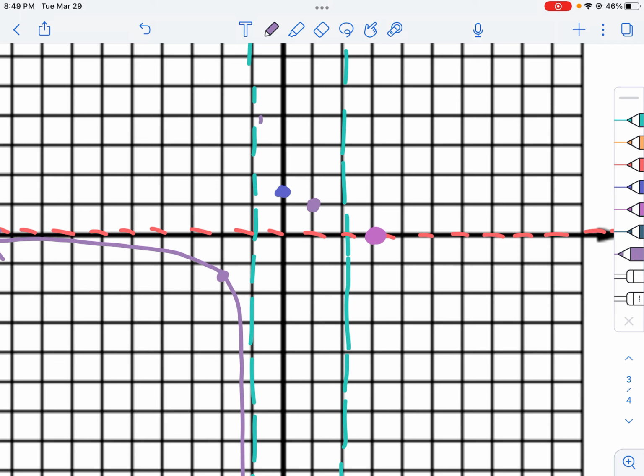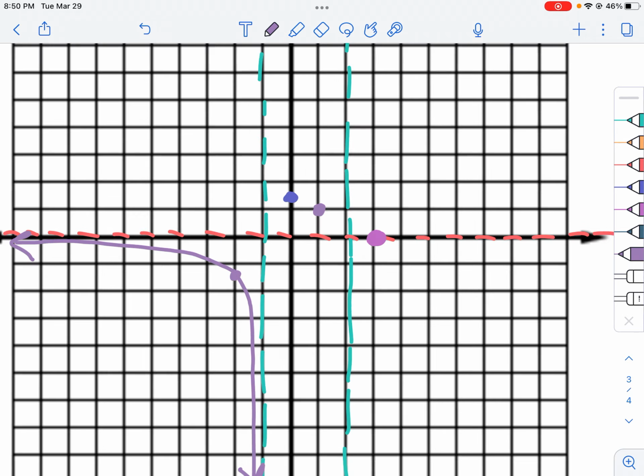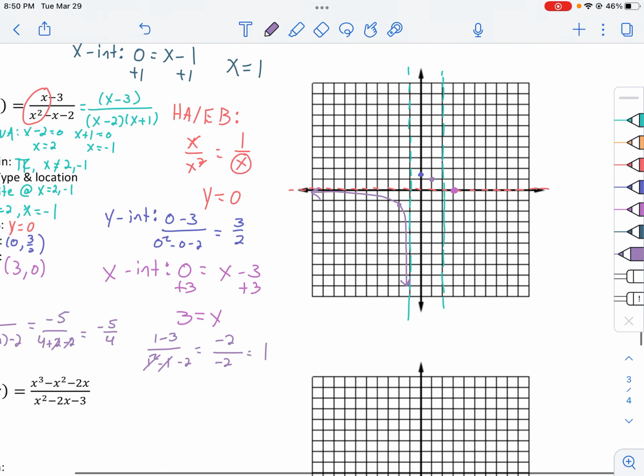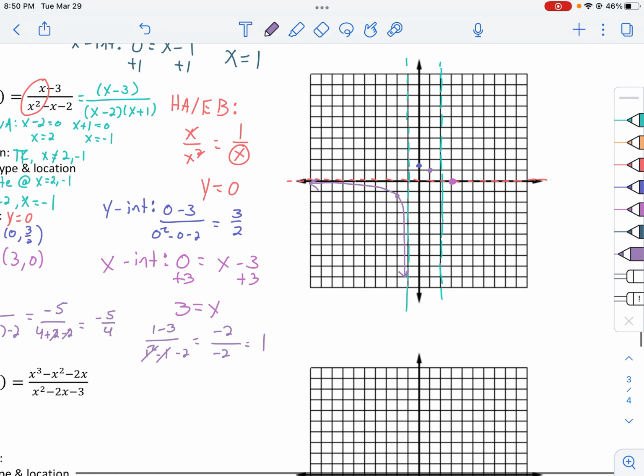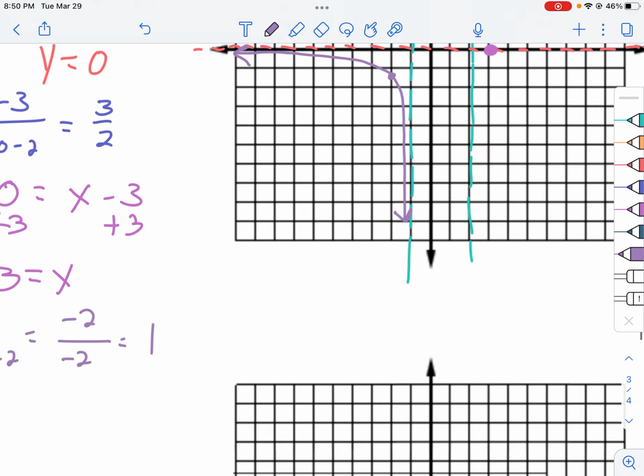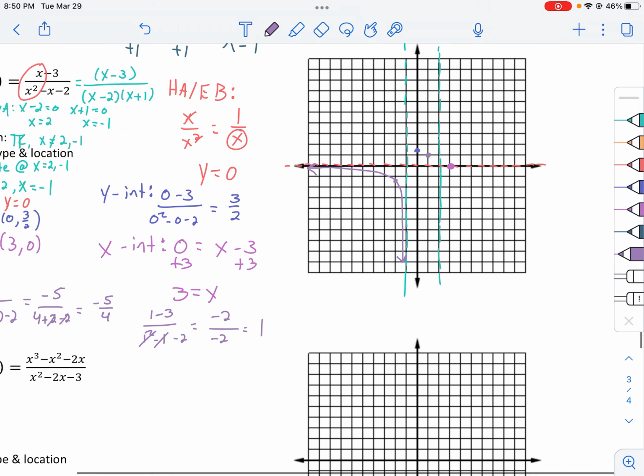Okay, so it's looking like it might do kind of a cubic-esque function. Let's make sure that's happening though, because I would always suggest going at least 3 points in the middle here, because it could do a weird parabola shape where it kind of goes down and comes back up. So let's go one more just to be safe. We could go 1.5, to the right of 1, or we could go -1/2. Either one is doable here.